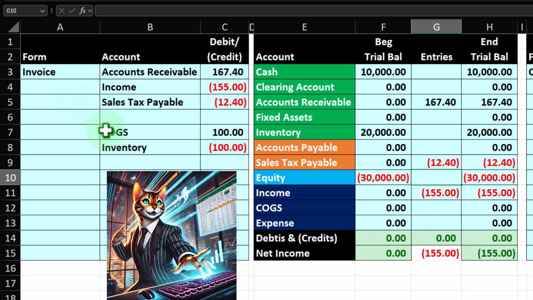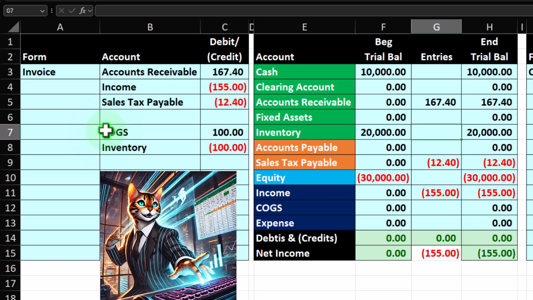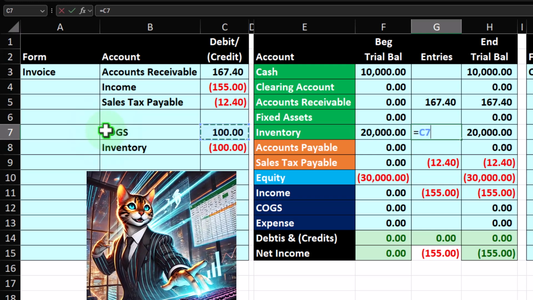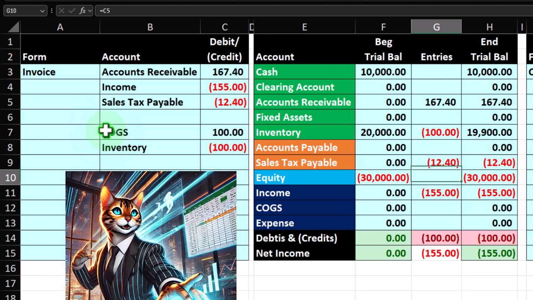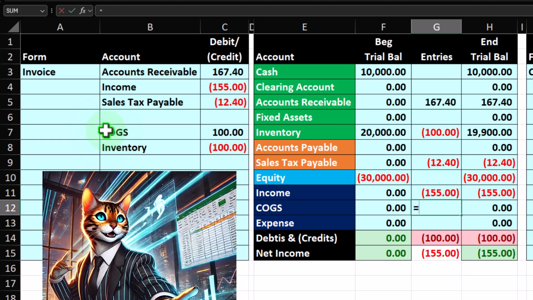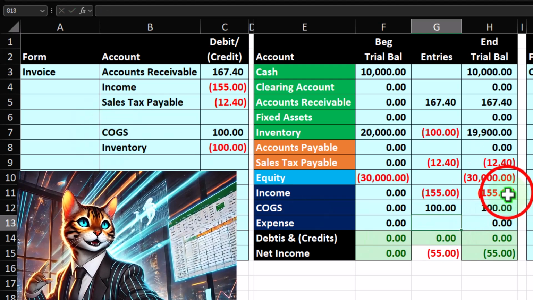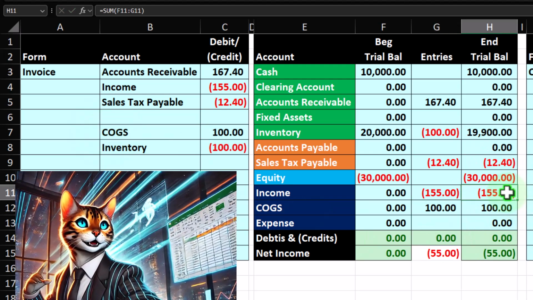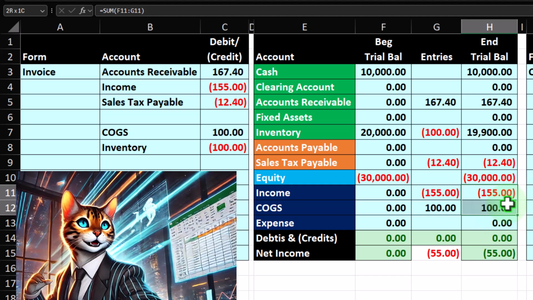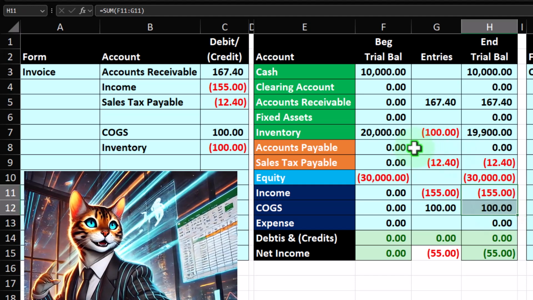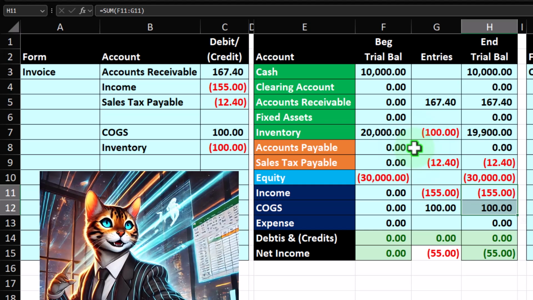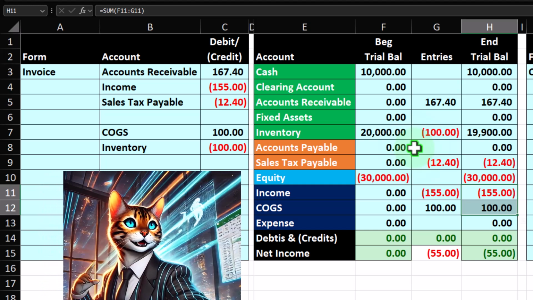And then if there's inventory, it's going to go down by the 100. We're going to imagine here, and then the expense of cost of goods sold is going to go up, so that we're going to have net impact on net income is the revenue, not including sales tax, minus the cost of goods sold. Now, what if they then return the merchandise before they paid for it?